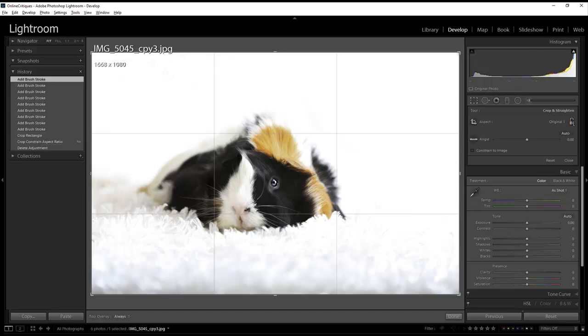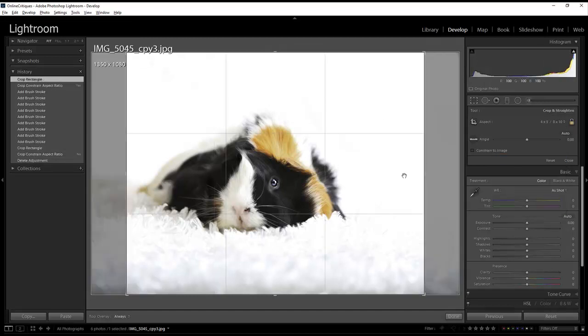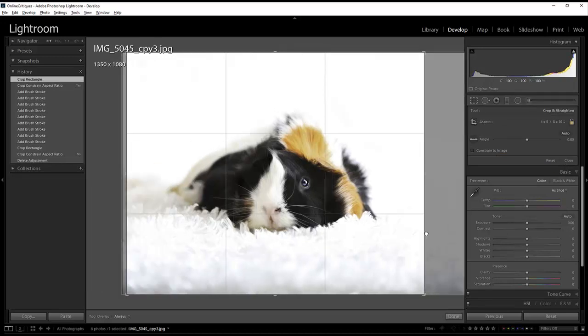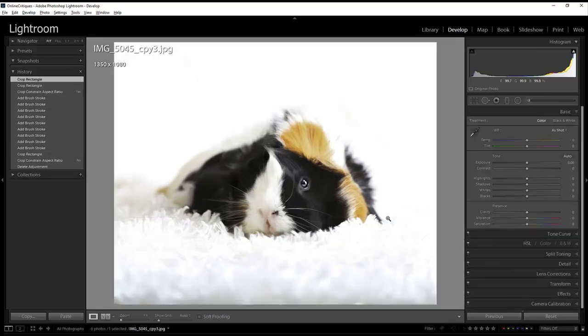You can crop this any number of ways. Perhaps if you want to print this at a 4x5 or 8x10, we'll just select that or pre-select that here in Lightroom's crop tool. Now we can move this around. You know, typically we don't like to bullseye the subject. In this particular case, I think it actually makes a fairly strong composition. It makes the subject front and center. The eye of the viewer is drawn straight into the subject as well.